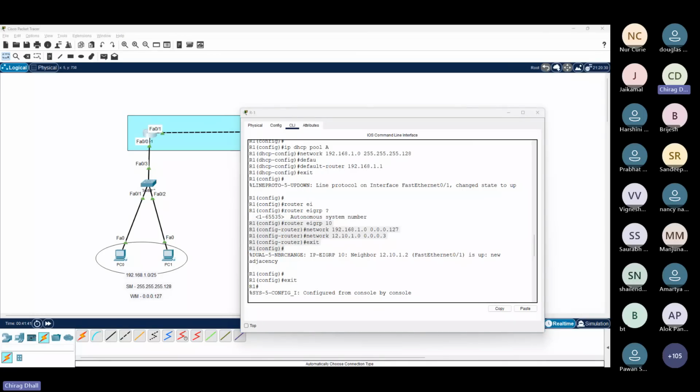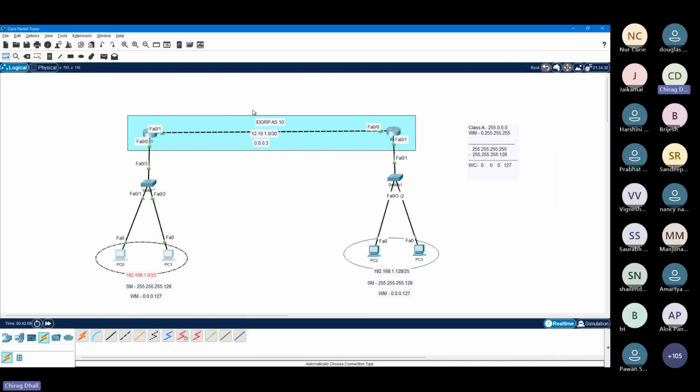Yes, sure, because we are using the default subnet mask. For example, if I'm using a class C network, what is the default subnet mask for it? 255.255.255.0, right? If you are using the default subnet mask, you need not specify it. It will be understood by the router automatically. That's why you don't need to mention it. But if you are using something else, like in this example where we are using /25 and /30, it becomes mandatory to add the wildcard mask information.